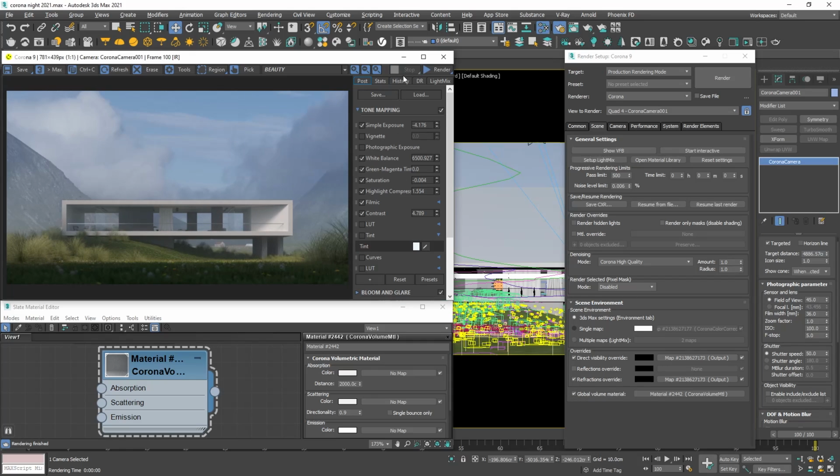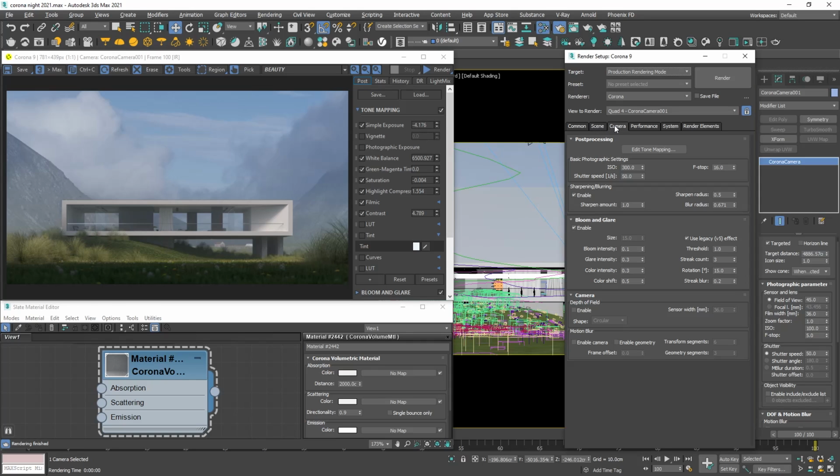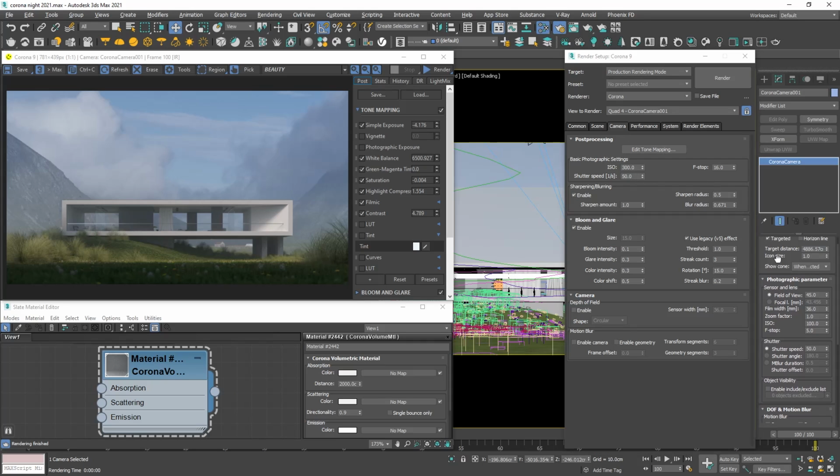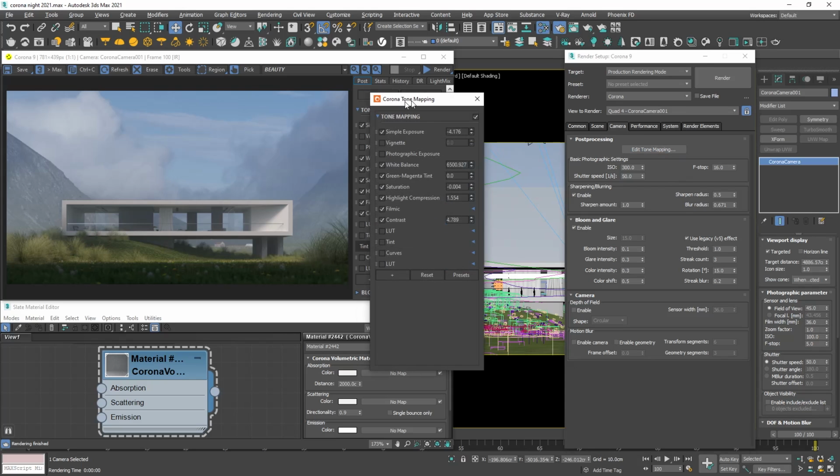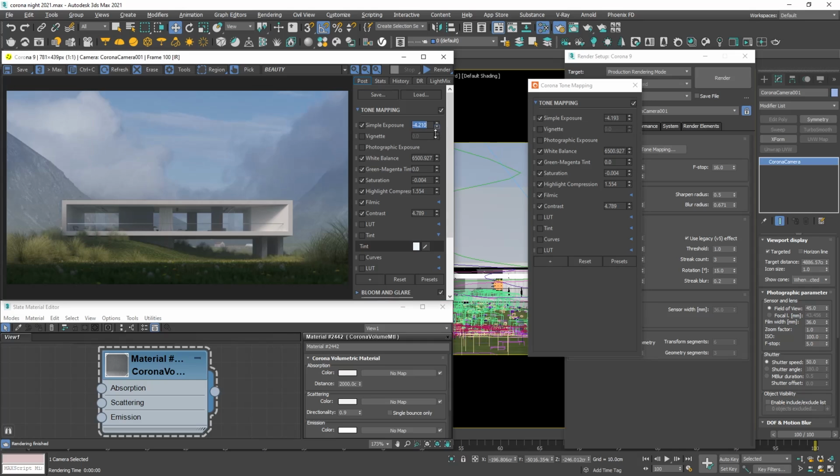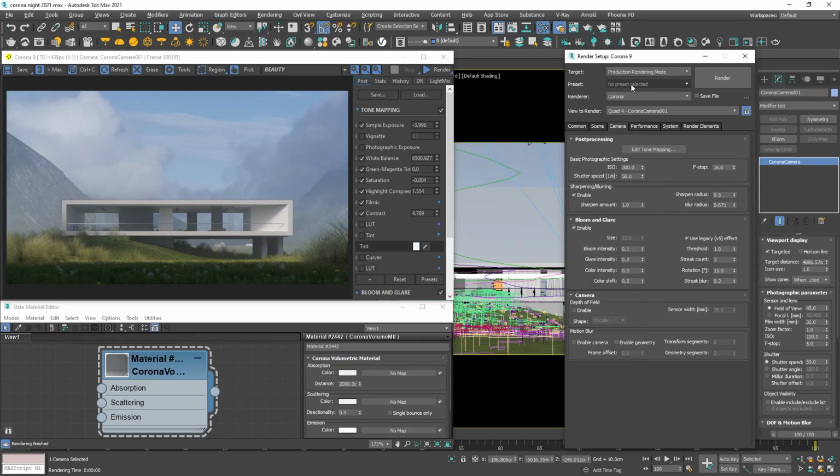The next tab contains camera information as well as some tone mapping options. If I have to be honest, usually I use the camera settings in the actual camera, just like I would do in real life, and the tone mapping directly in the virtual frame buffer. It's more natural for me to make them close to the windows where I will see how they look. Let's now check the performance tab.